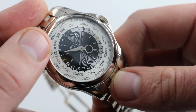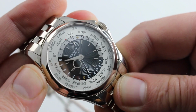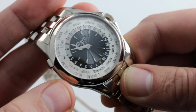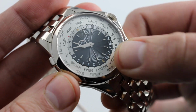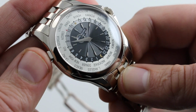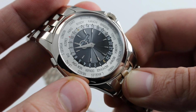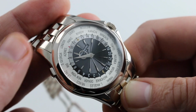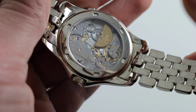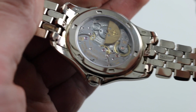Now if I were to travel, let's say I travel from New York to, see, where would I like to go? I'm going to go to Geneva to visit Terry Stern at Patek Philippe. So I'm going to set Paris time as my new local time. The watch does the work for me. It does the math for me. This is a Patek Philippe patent from the 1960s that improved on the original Louis Cotier World Time system, allowing for instant coordinated adjustments.